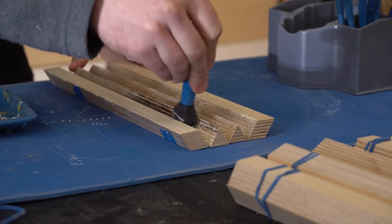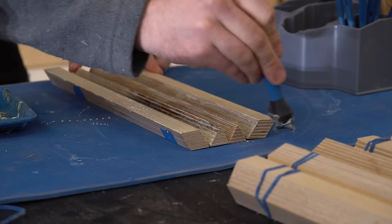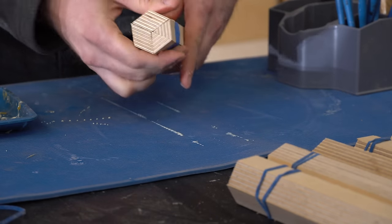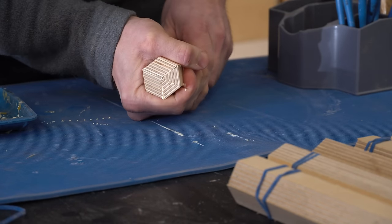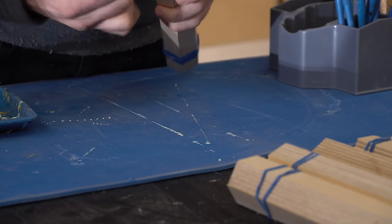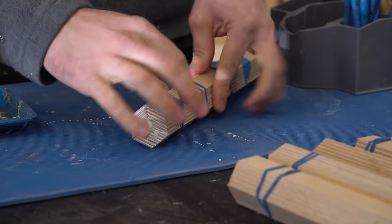You want to use a lot of glue on this because the plywood has a tendency to absorb it into the end grain. And then when you roll it back up again, you want to put some pressure on it with your hands so that the glue squeezes across all the surfaces. When it comes to clamping, all I use is a bunch of rubber bands.